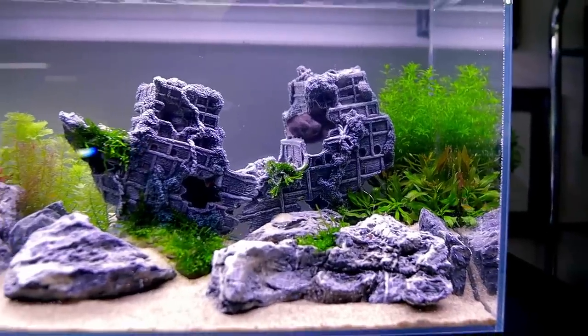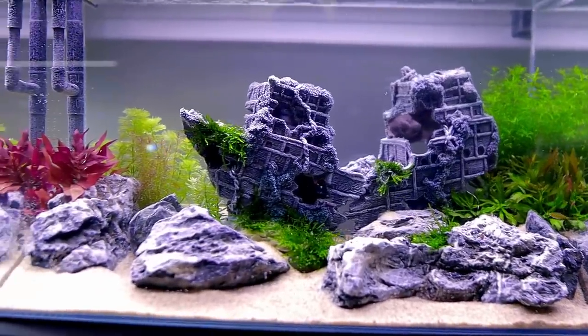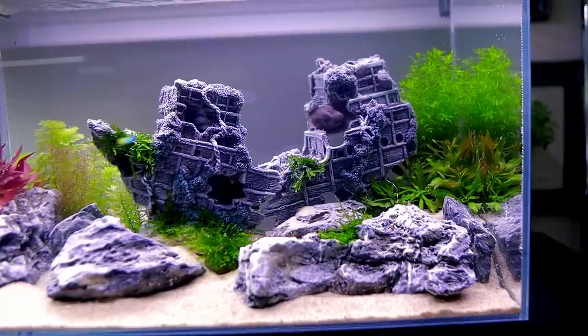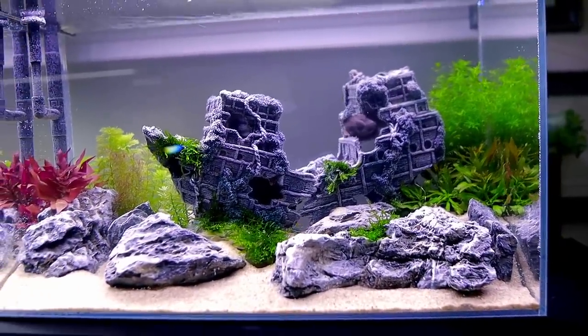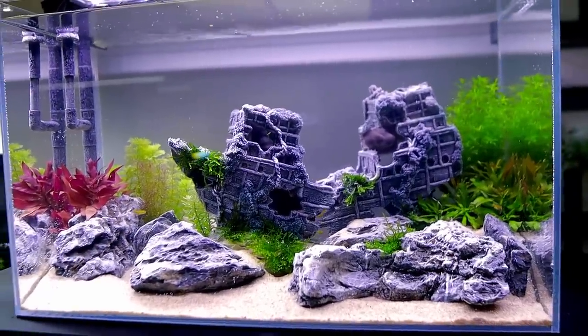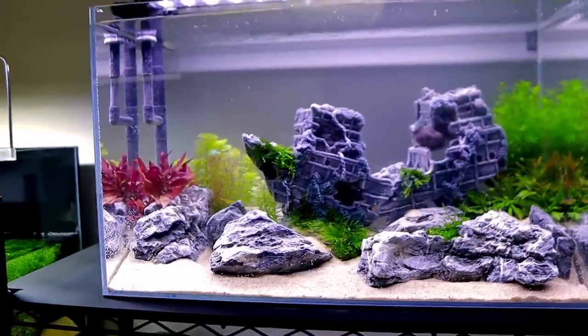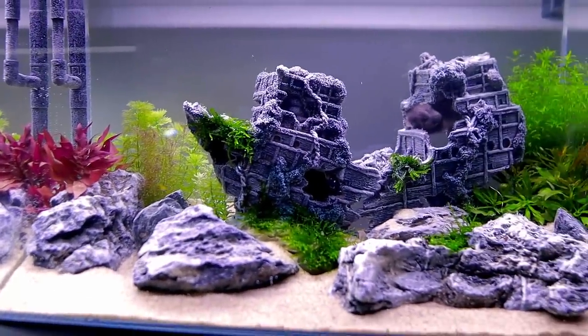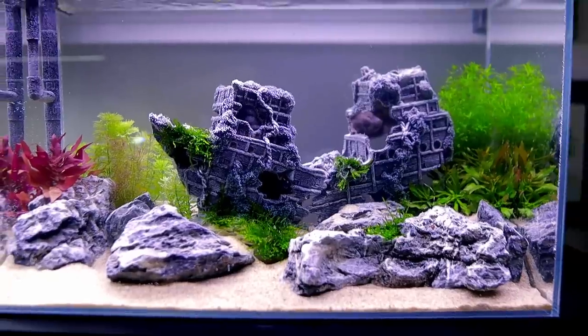They've already split up and gone their own separate ways so that's not going to help themselves if they're feeling panicked - they're kind of hiding at the moment but let's just give them some time to settle in. There's only one thing left to do really - I need to go and pick up my sons so they can come and have a look. By the time I come back they should all be feeling okay. Oh there's one coming out already - come on then, don't be scared, look at your new amazing boat!